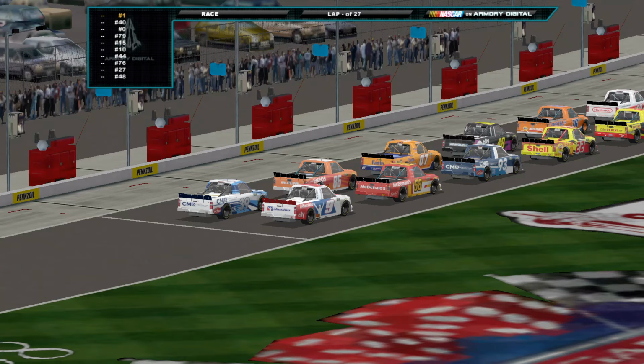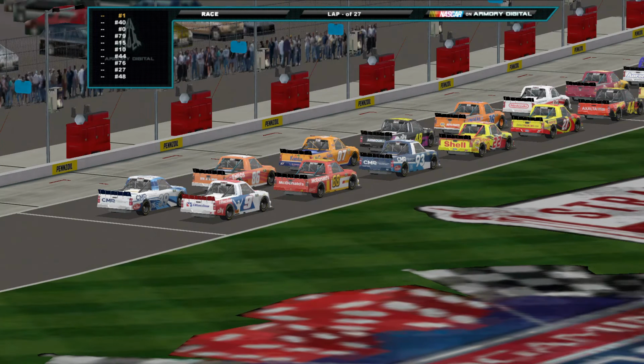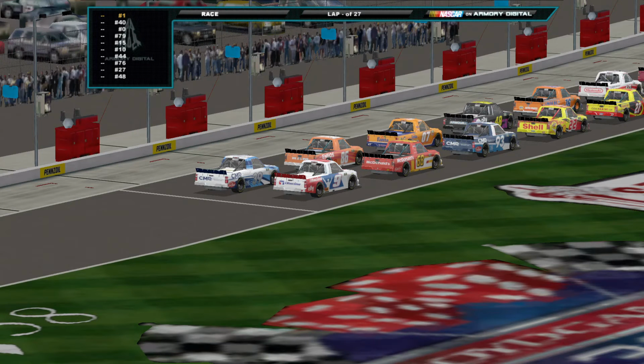truck. I am off today. Once again, I keep calling them cars. And to his outside, you have Sebastian Dupain in the 68 McDonald's Dodge Ram. And the final row, Christian Russell for Robin Hood Racing. He is the team owner in the 39 CMR Roofing. And rounding out the field, you have Jordan Stout in the 9.